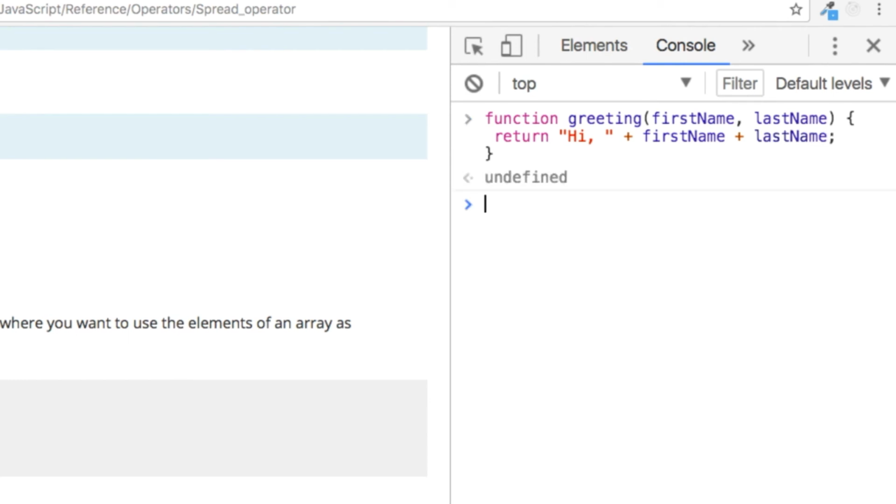Now, if we had an array of fullName with two elements, the first being Rob and the last being Merrill, how do we pass this to our greeting function?